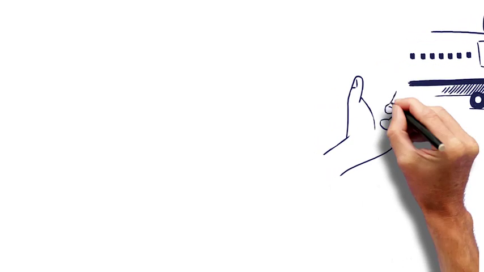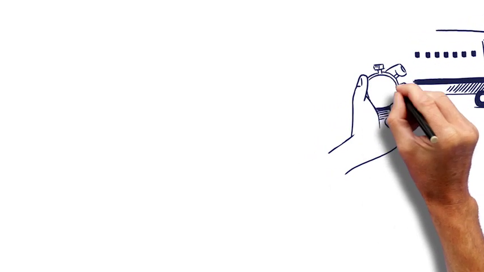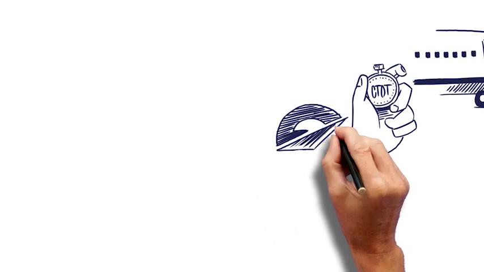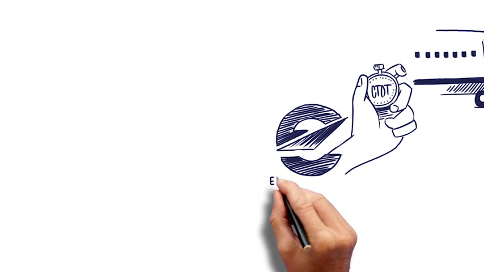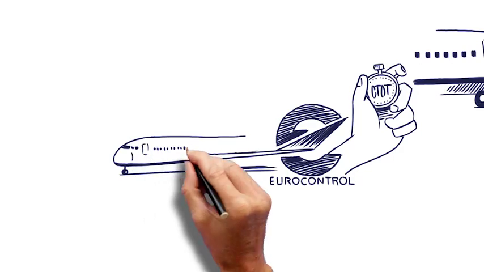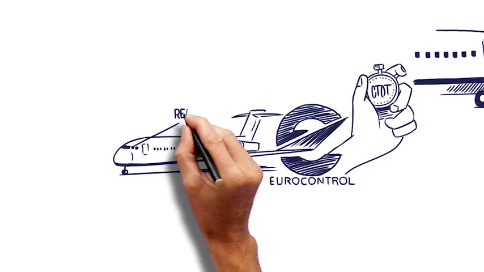In case a flight has been issued a slot from Eurocontrol, which is called a CTOT, the TOBT should still reflect the expected aircraft ready time. Eurocontrol will base the effort to improve the slot on the TOBT as they know the aircraft will be ready to push at that time.